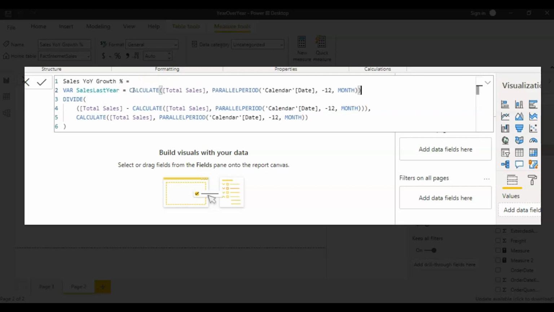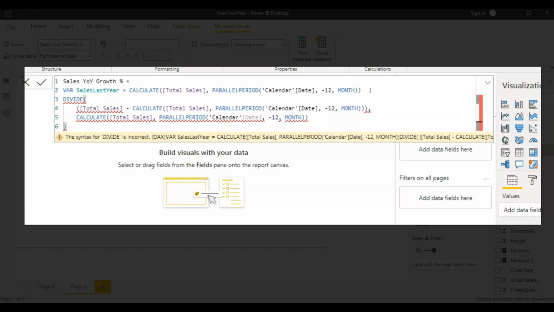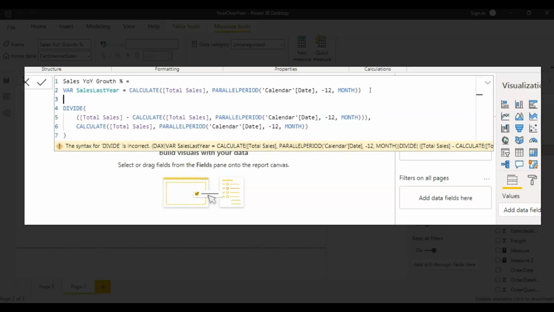So sales last year will be the total sales of last year. This value is what I'm assigning to the variable sales last year. Once you create the variable, you press Shift Enter to go to the next line, and to use the variable you say RETURN.